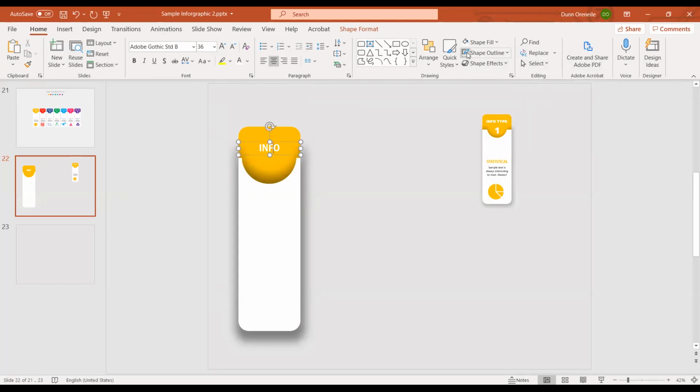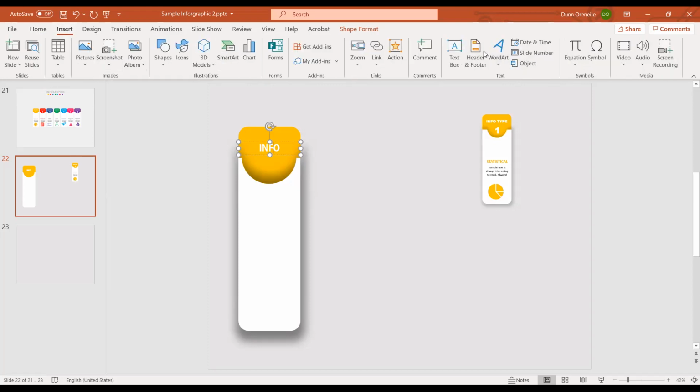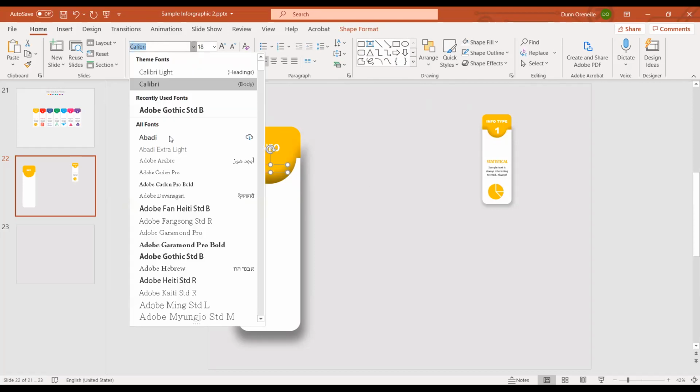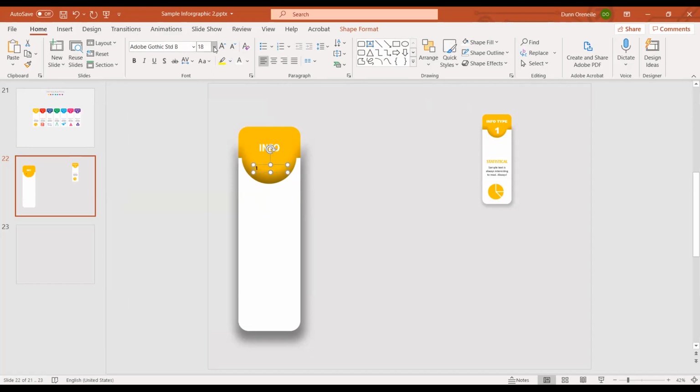We can create another text box just to get this number similar to this one, and we type in 1, we style it again. We can choose something a bit bold again, and then we can increase the size of the number to 54. We can put it in the middle for styling, and then we can change the color. Then we already have the first part.